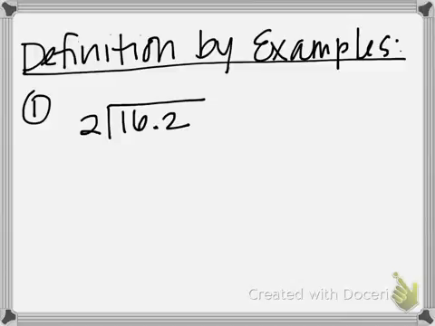Let's get some definitions by looking at some examples. So the first thing we look at is the dividend. We notice that's the only place that has a decimal in this example. If the divisor does not have a decimal, then the decimal moves straight up and stays in the quotient. And then you carry on with your regular division. 2 goes into 16, 2 goes into 2, and that's your answer, 8.1.